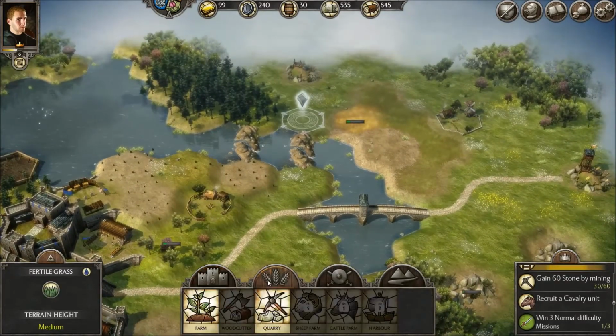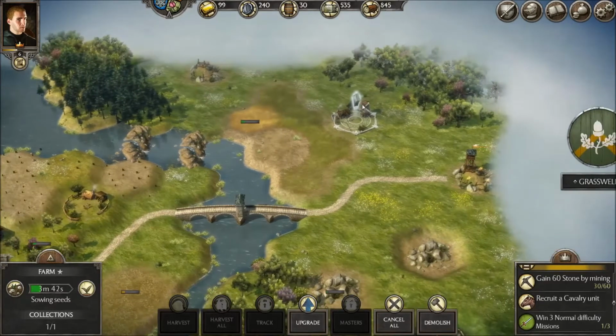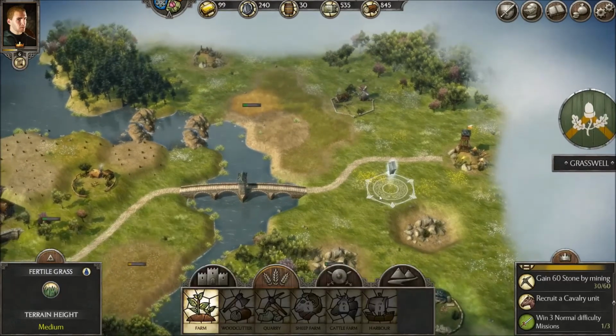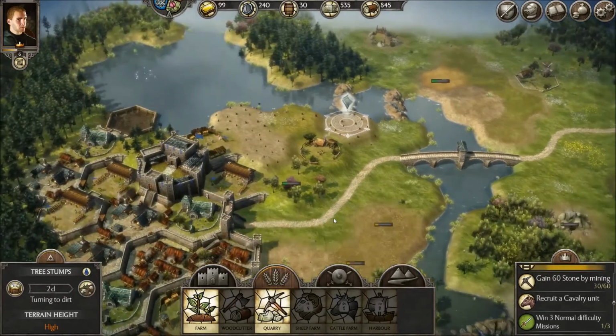How do I even farm? Sheep farm, cattle farm, regular farm, but how do I get it to actually produce wheat? There's wheat fields. Can I not? Oh, I bet the wheat fields are just there, or they're not there. I can't do anything about it.